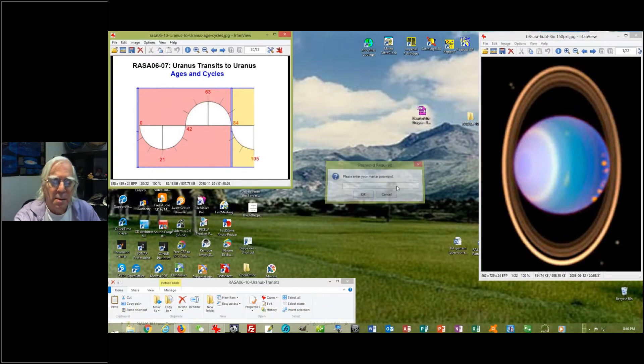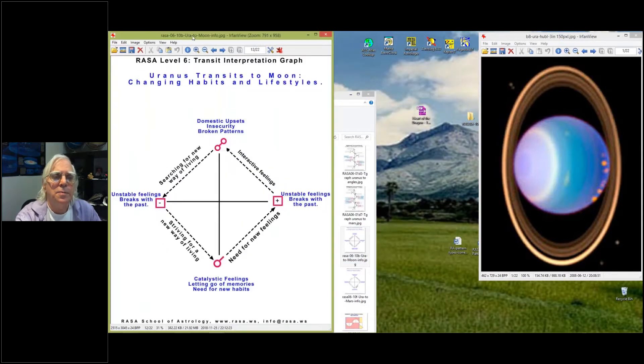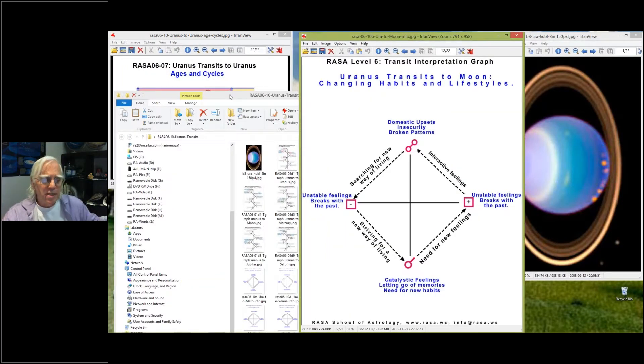When you come along, the outer planets - Uranus, Neptune, Pluto - they're the most powerful aspects. They last for a year or two. They have their cycle to themselves, which is generally everyone going through, but then they have the cycle to the sun which is about your confidence and your goals. They'll also affect all the inner planets. The outer planets to the moon, to Mercury, to Venus, to the sun, and to Mars - these are all extreme. Outer planets to Jupiter and Uranus are a little bit more obscured because they're social and it's change of understanding. They're not as extreme, they're still seeable, but you wouldn't predict on them that much.